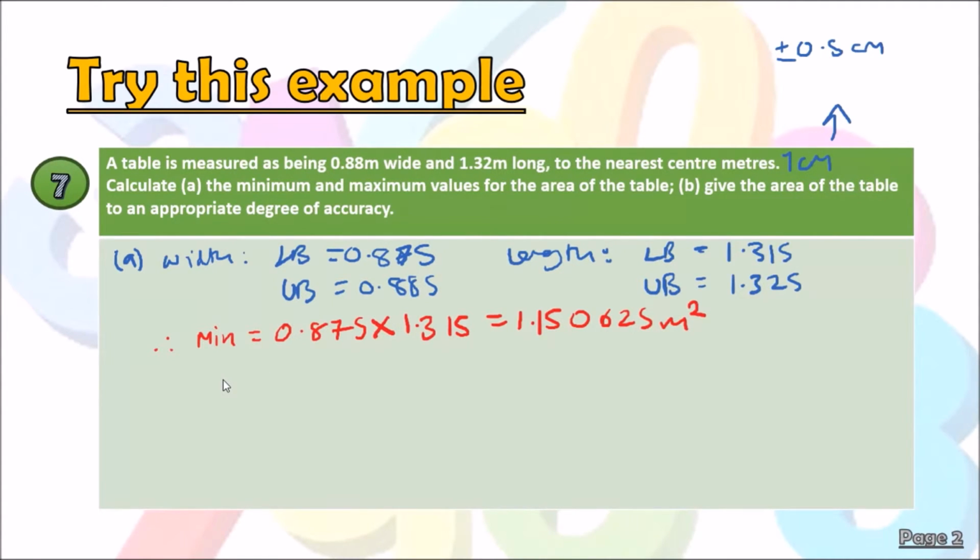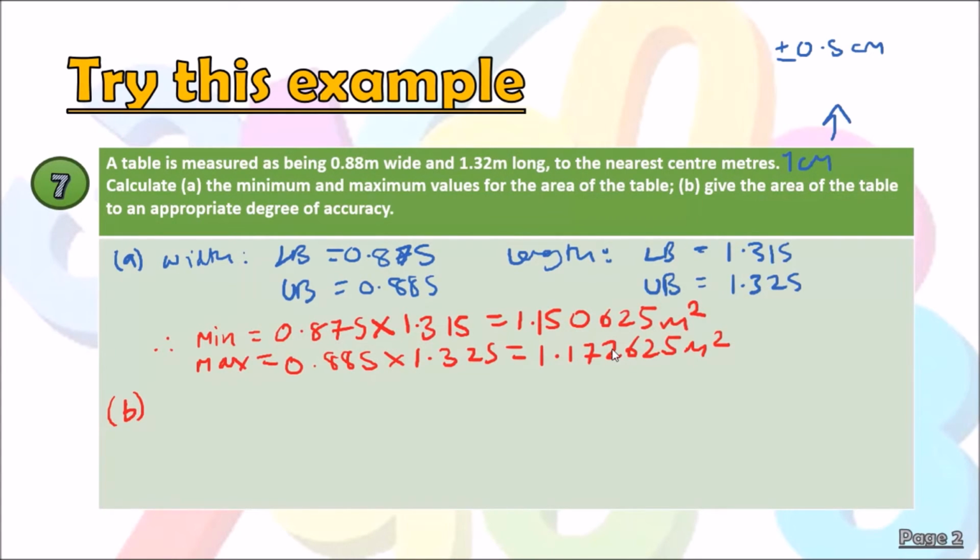Again we do the same thing for the maximum. We find the maximum area of the table by picking the two largest values, because that's the biggest they can be, and we should get a similar result, a bit bigger of course because this is a maximum. What do we get here? I got 1.172625 meters squared. You guys probably got the same. Looks quite legit. Now let's move on to part B.